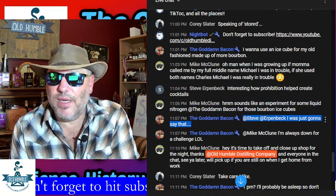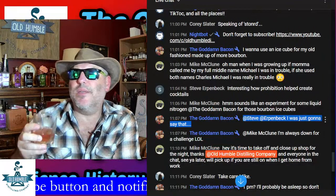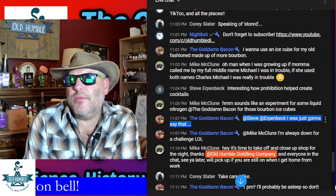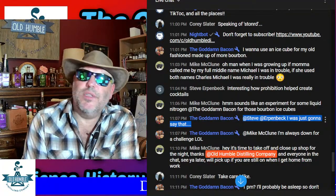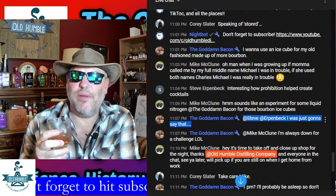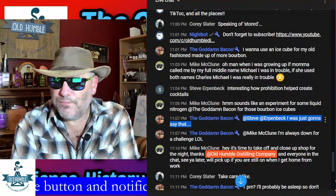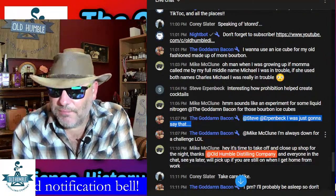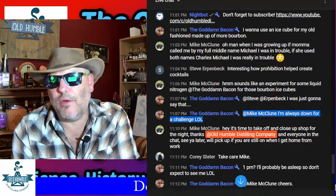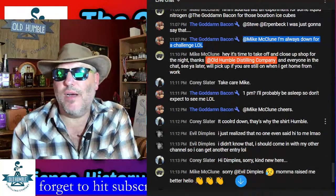Freezing alcohol with liquid nitrogen. I don't think it's possible to freeze. Alcohol's freezing point is far, I don't know, maybe with liquid nitrogen. It's possible, but alcohol's freezing point is really, really low. I don't even think alcohol freezes in space. I think it vaporizes. So there you go. In fact, I know alcohol vaporizes in space because I've done a lot of research on how to send alcohol into space.